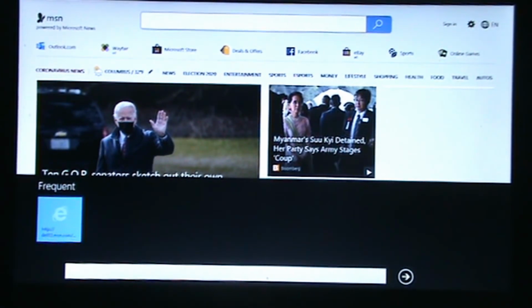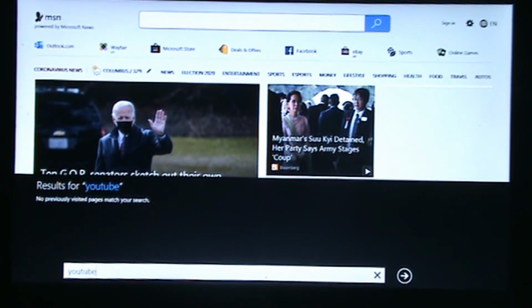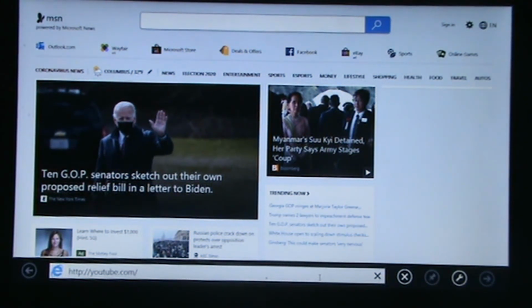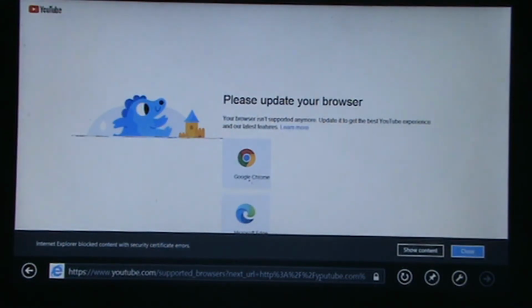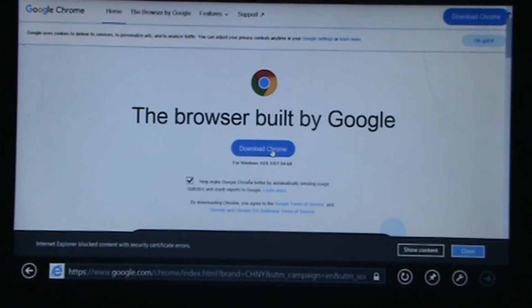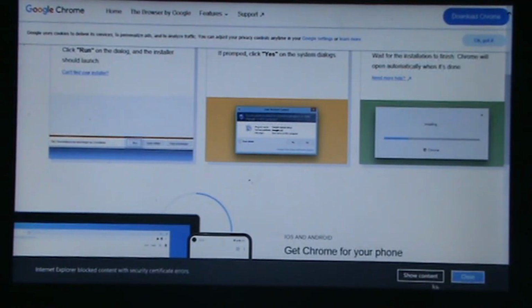Okay, so we're gonna go to YouTube.com. Let's go to YouTube.com, my favorite website of all time. Yes, obviously we have to do that. You know why? Because this video's on YouTube. Fine, we go and download Google Chrome even though it's a RAM hog. If I can actually download it. Yeah, sure, thank you. Show content.